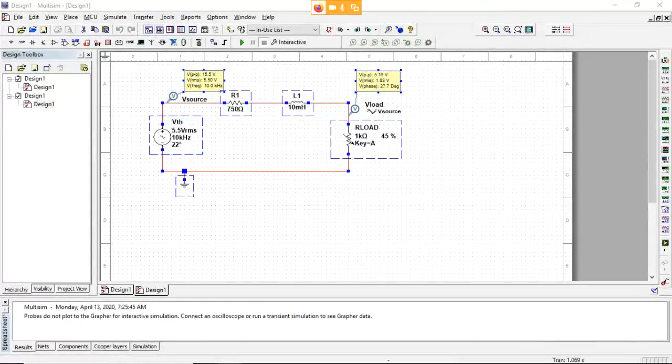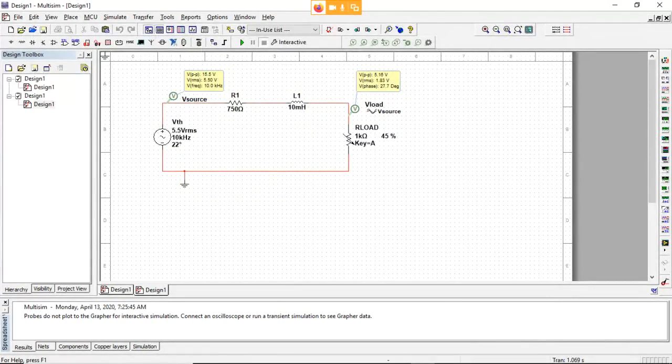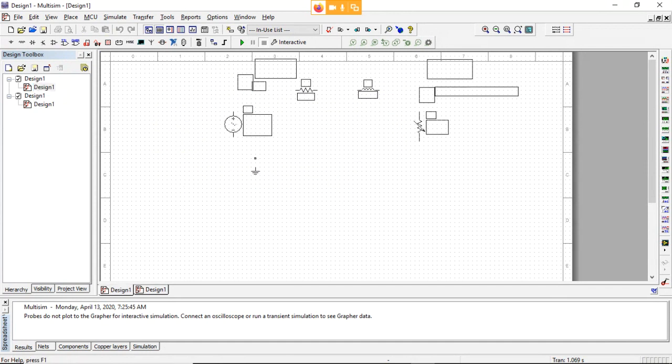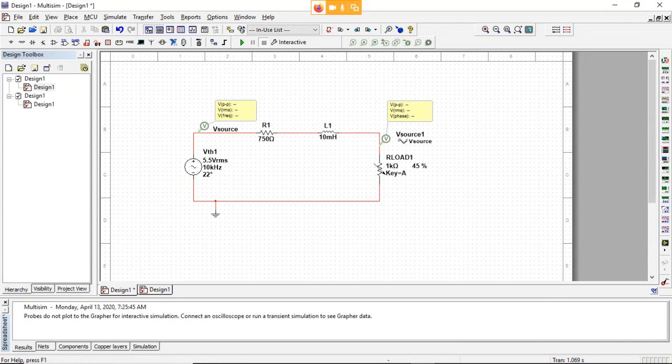Okay, so what I'm going to do is take this RLC circuit that we had from last week, copy it, and paste it over here into a brand new window. Then I'm going to delete the inductor. So we're just going to talk about an RC circuit here, and I guess I need a capacitor here though. But this at least gets me a starting point, so it saves me time.